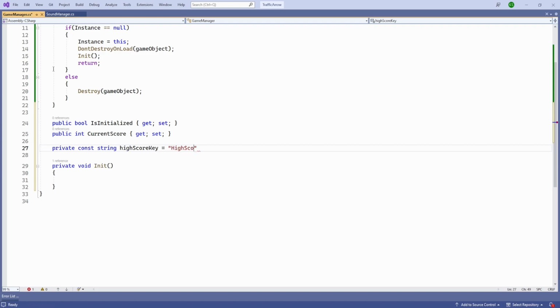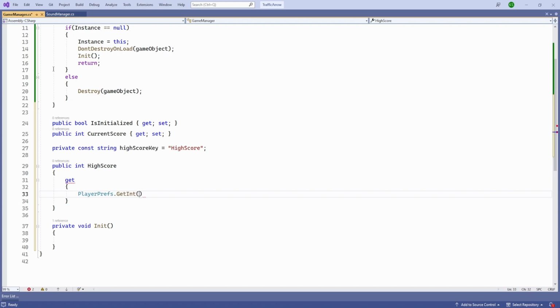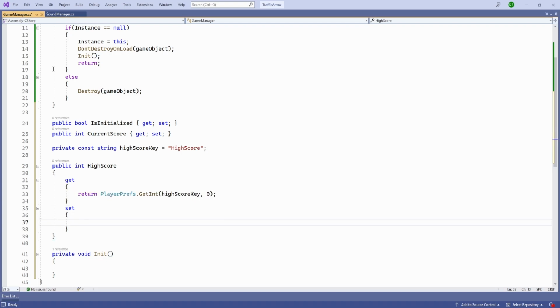which is just going to be high score, and we are going to have a public integer to get and set our high score. So in the get, we'll just get our high score key with a default value of 0, and inside our set, okay, so in get we need to use return, and inside our set we'll just set int, and we'll pass the high score key, and we'll pass our value.